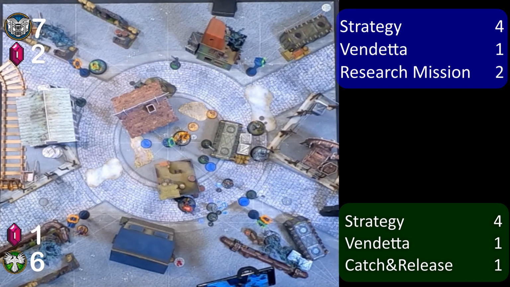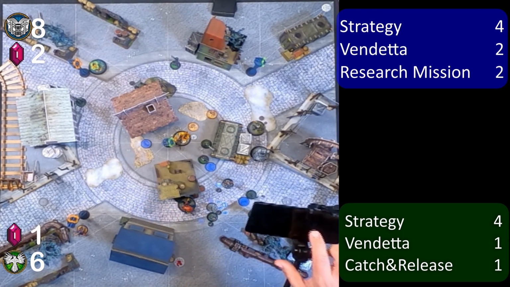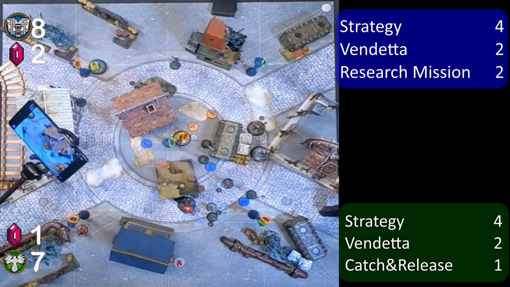Peacekeeper is still alive and his Vendetta target, the Dead Rider, is not alive anymore. So Christian gets another point. So it's 8 to 6. For me, it looks like this. Montresor is still alive for some reason and Jaws isn't. So I get another point for Vendetta for 8 to 7.